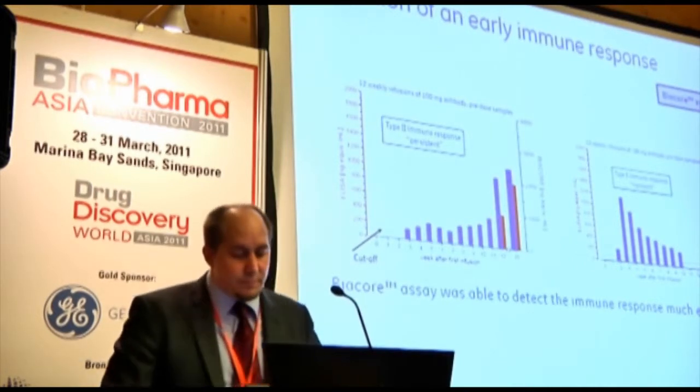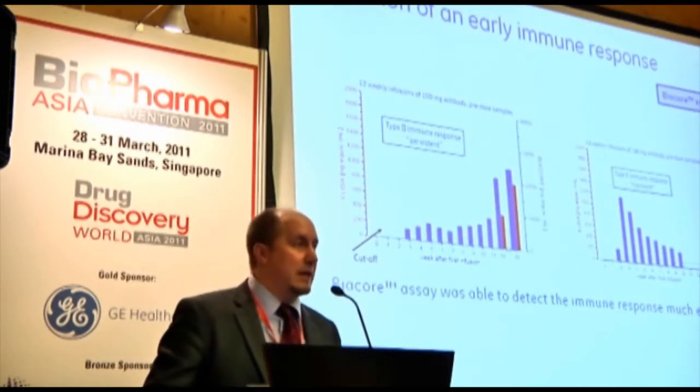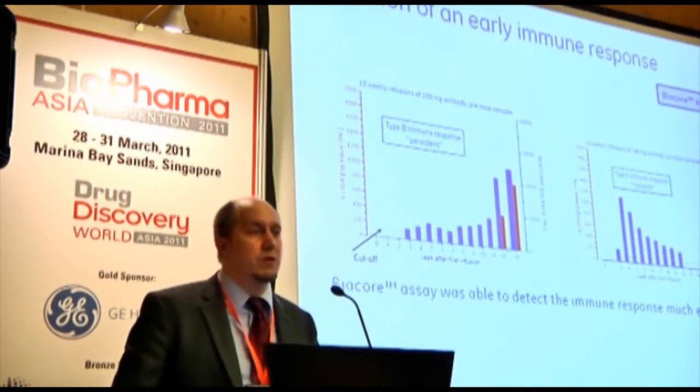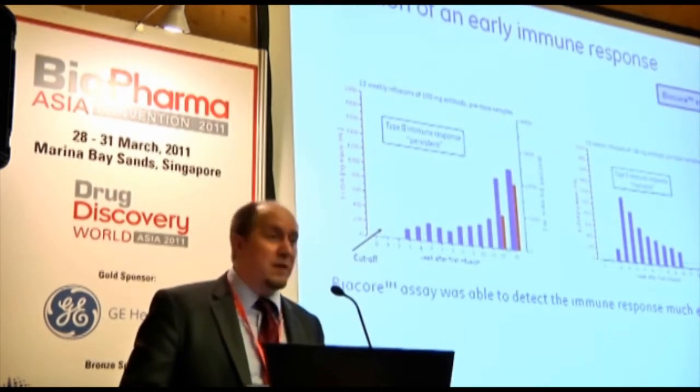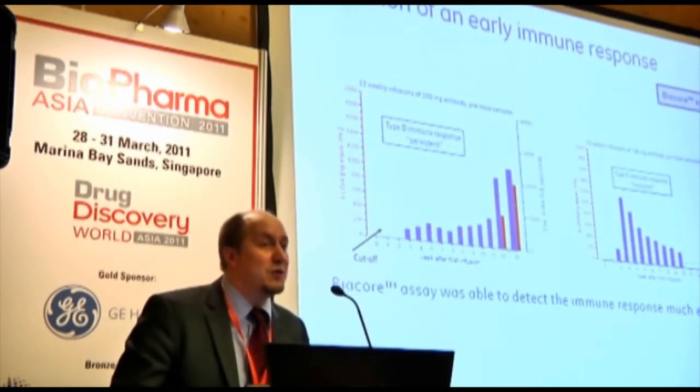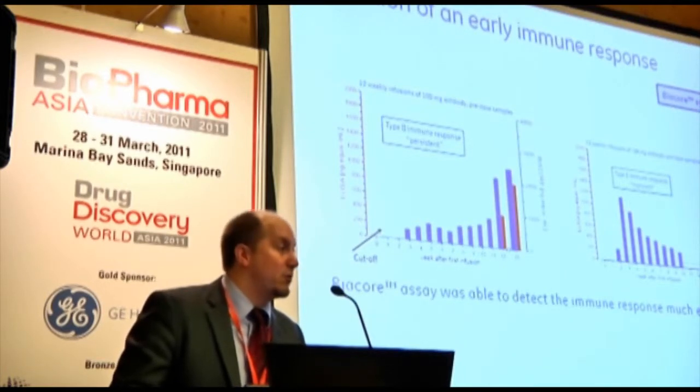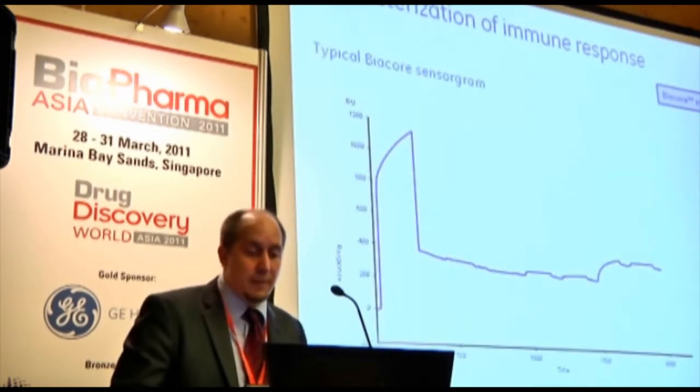Of course, if you were looking 10 years back, many clinicians would say that low affinity immune responses do not matter, and often that is the case, but not always. And as the FDA says, safety first. You need to find those antibodies, and you need to monitor the progression of that immune response.